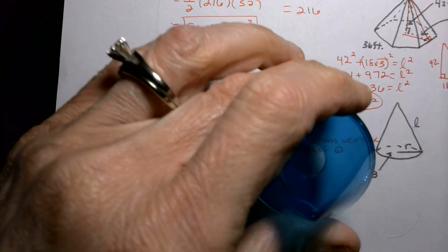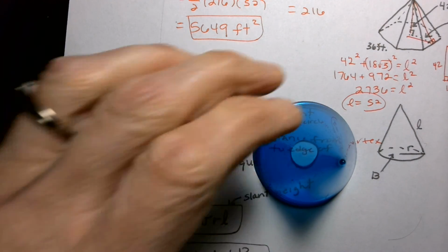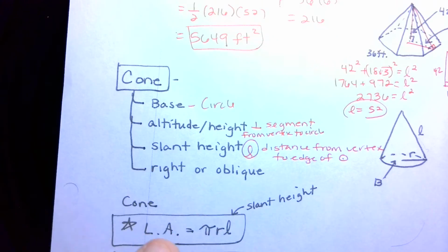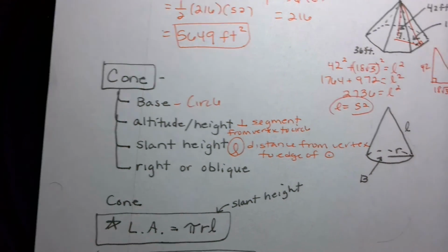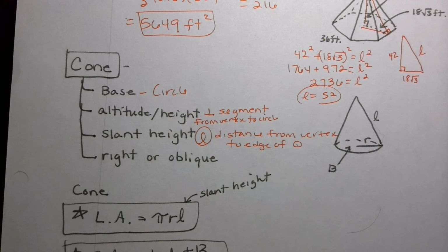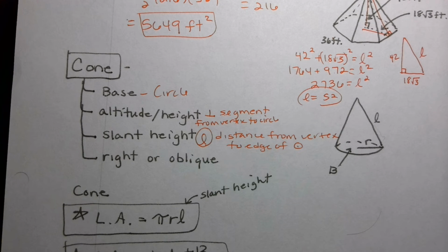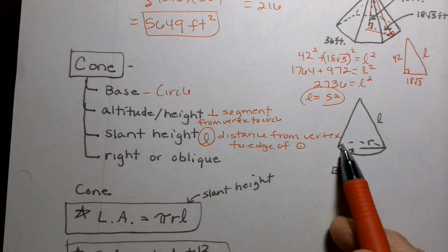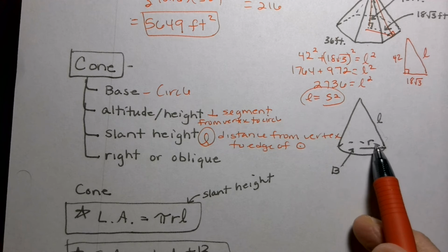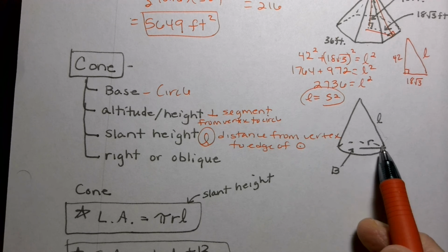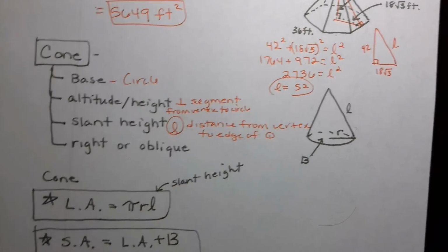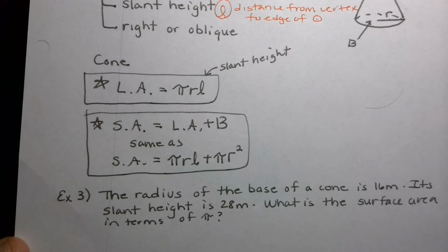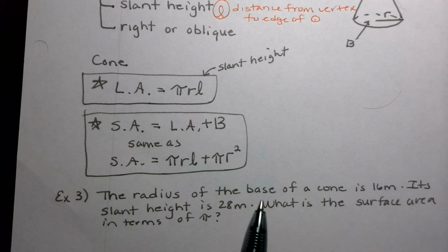And right or oblique is the same. That is our right one. It stands perfectly straight up. If it veered off to the side, it would be oblique. Okay, so there's my lovely picture. Actually, cones are pretty easy to make because this bottom part, if you don't draw a real circle, draw kind of an ovally circle, and the middle part is dashed, and then just peek it. It's pretty simple. Even I can draw it, and you know me with drawing.